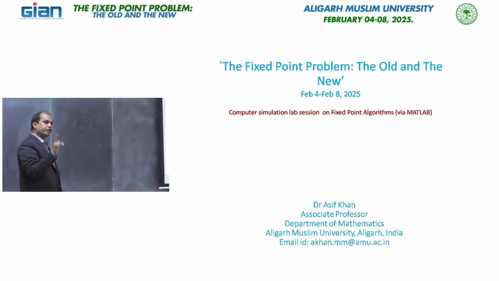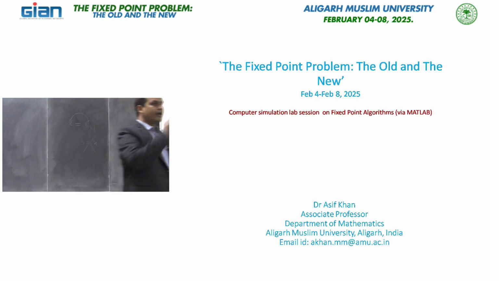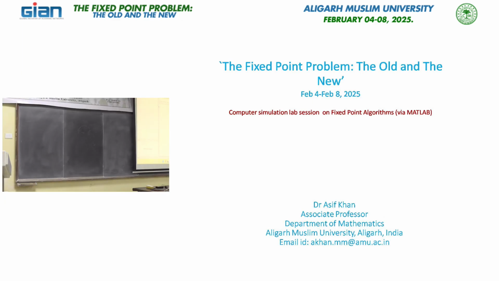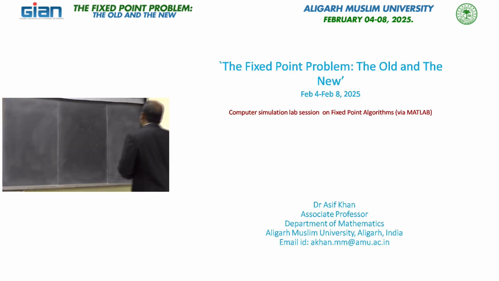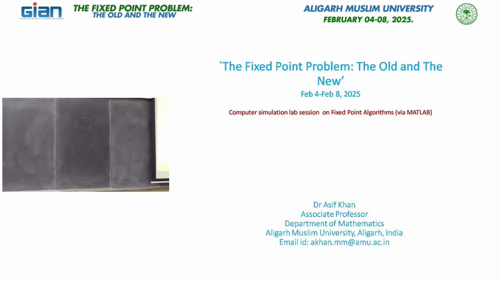So we need to be careful of the first basic rule where we can make a mistake while programming. Is it clear to everyone? Equality will be used as assignment. For example, if I type 5 is equal to x and press enter, you can see the comment: incorrect use of equality operator, assign a value to a variable using equality and compare values for equality using double equal to. So remember that double equal to we use for comparison and single equality we use for assignment, but whatever is written on the right-hand side has to be assigned to the variable on the left-hand side. This one is important because mathematically both are the same, but this will not work in MATLAB.